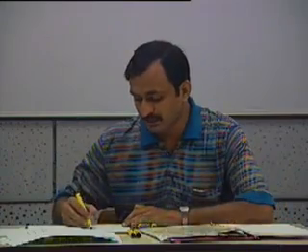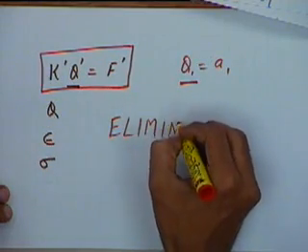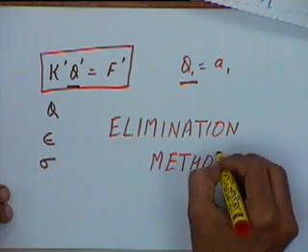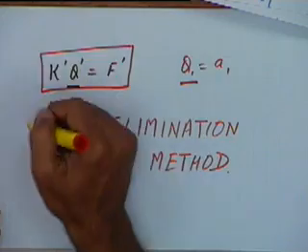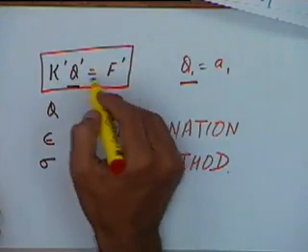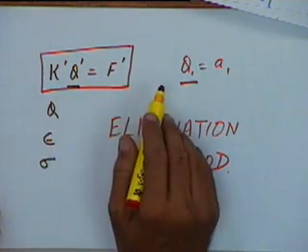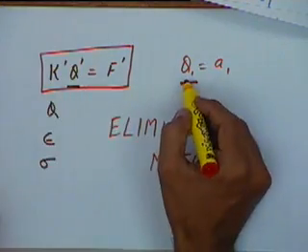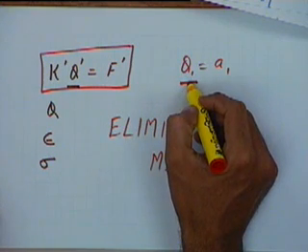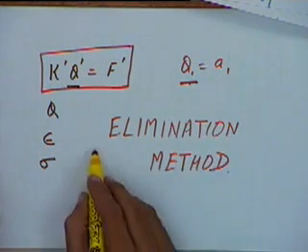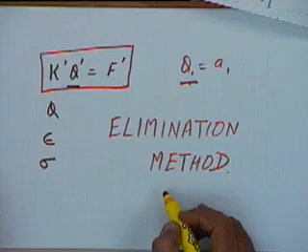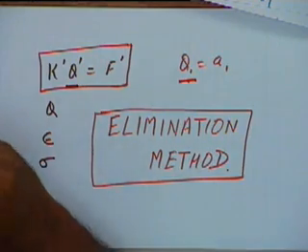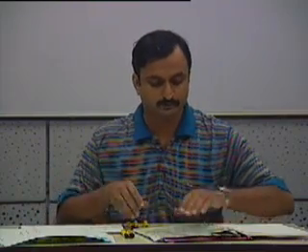This method is called the elimination method. It's called the elimination method because we are eliminating one row and one column and the corresponding terms from Q and F. We initially had an n by n matrix in K. We eliminated some terms out of it. We eliminated Q1. The constraint variable Q1 is being eliminated. That is why we are saying it is an elimination method. This is the elimination method for solving for Q. Any questions up to this point?